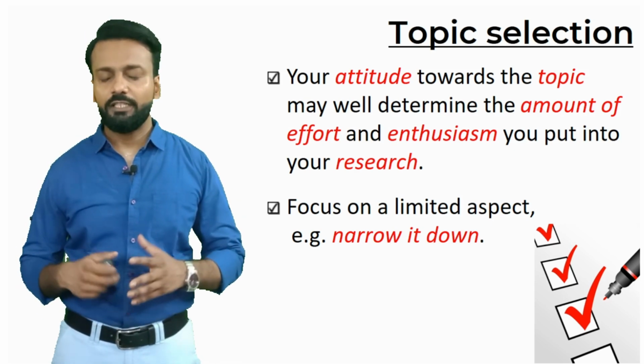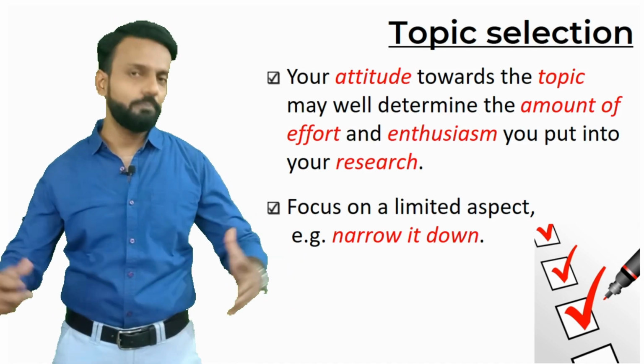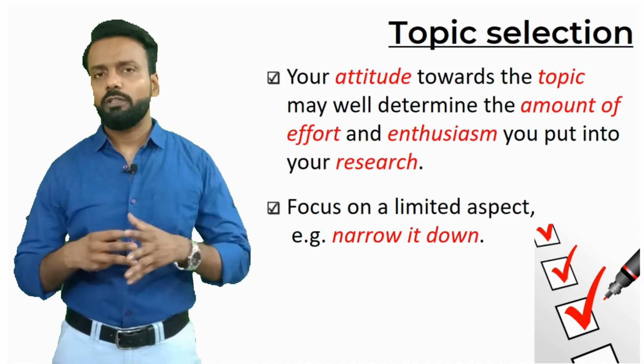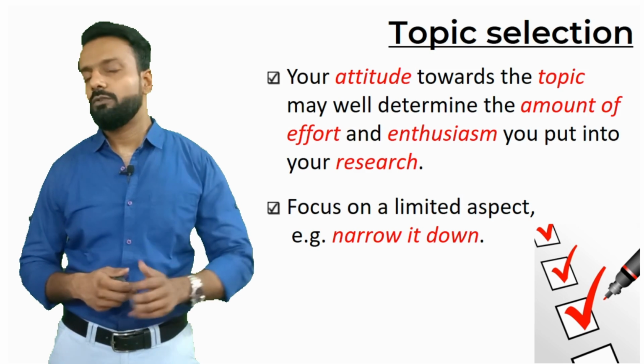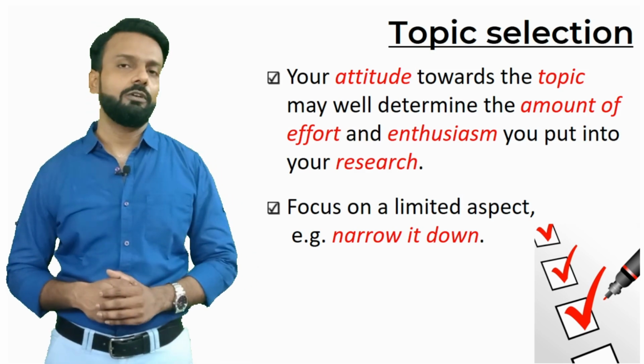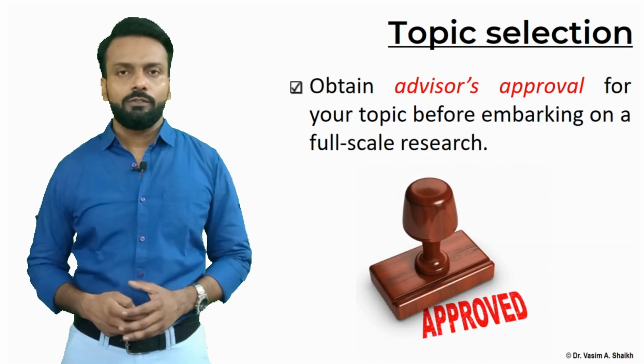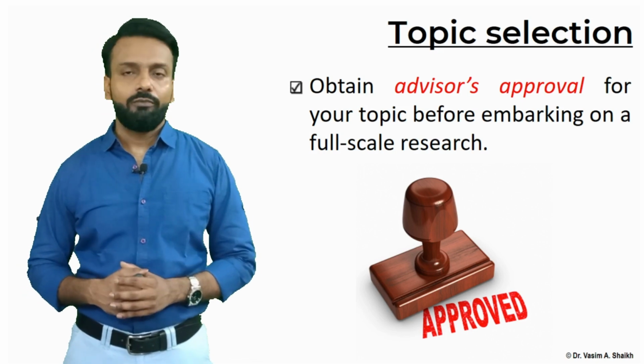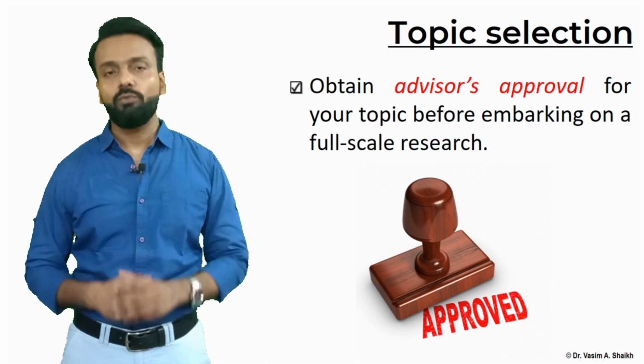Also, you want to focus the topic down. It should be a very narrow topic. The topic should not be very broad. So you want to limit all the aspects and narrow it down to a very specific topic of research. When you want to select a topic, you have to get your advisor's approval.